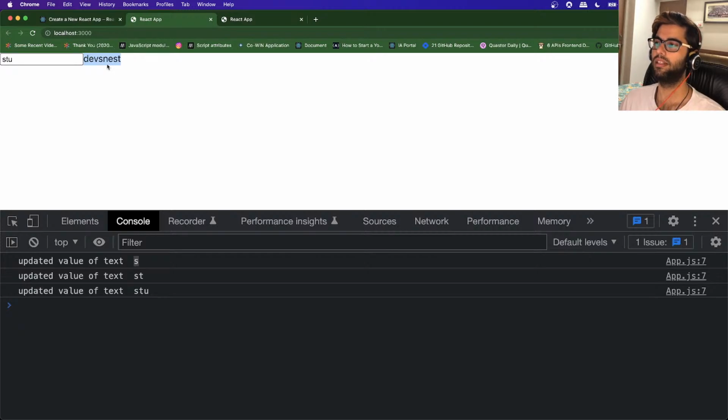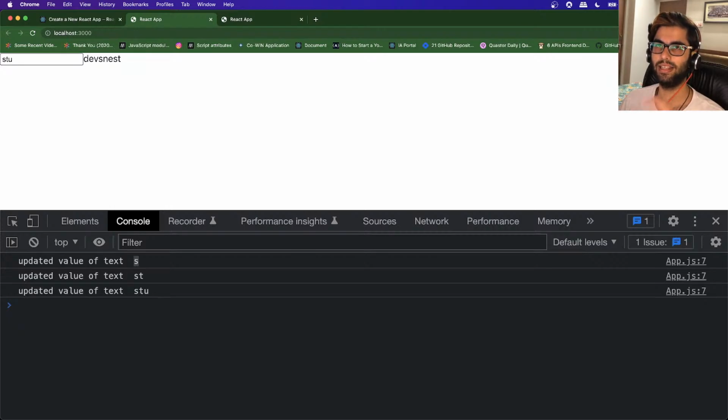All right. So the reason is that the way React works is, in order to show the update, it needs to re-render the component. Okay, it needs to re-render the UI. Now, what does that mean?